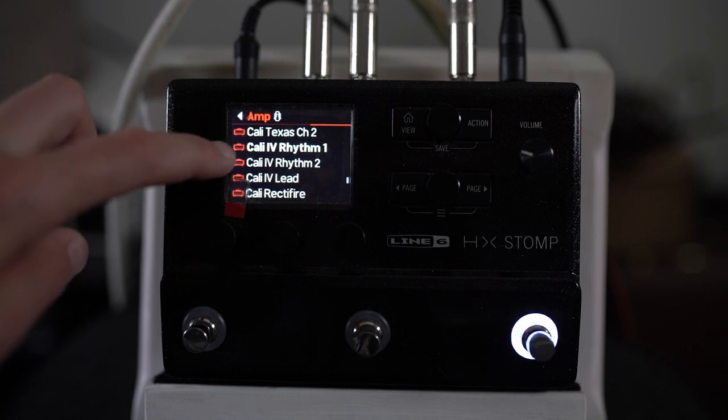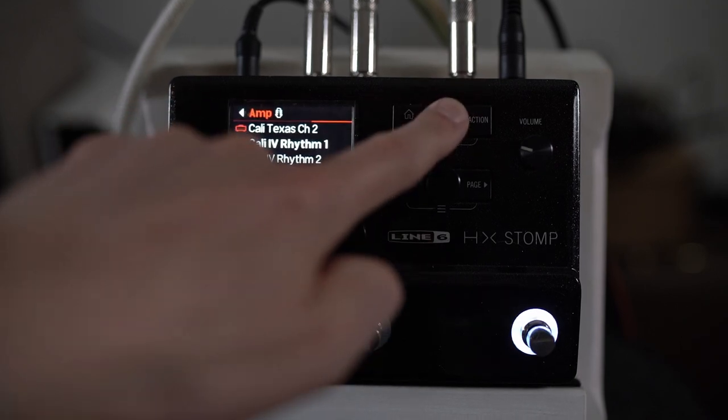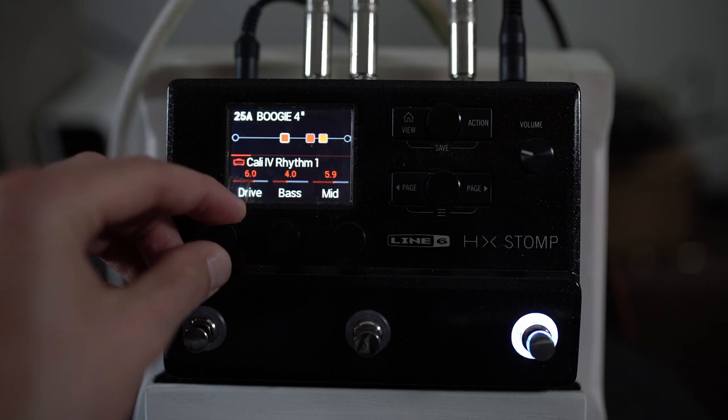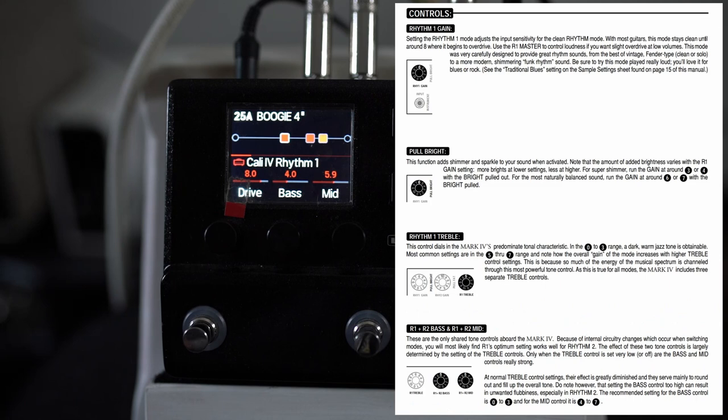So we've got three channels in the Mark IV. We've got the Rhythm 1, Rhythm 2, and Cali 4 lead. Let's just start off with Rhythm 1 then. According to the manual, Rhythm 1 is where you'll find your kind of clean tones all the way from funk to blues and stuff like this, supposedly. So they advise that all the way up to 8 it should stay relatively clean. So let's just check that out.